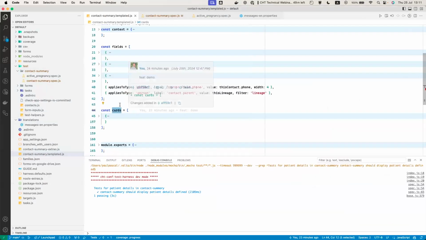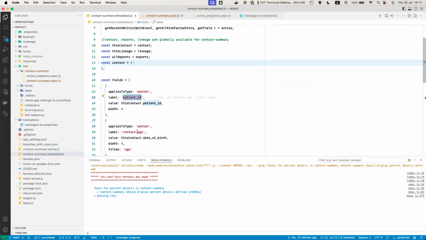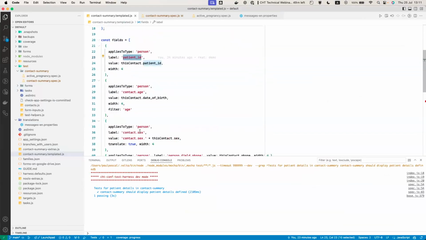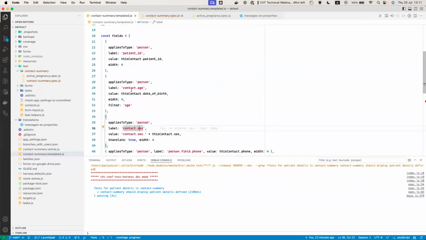So let's come back to the field section. In the field section, we wanted to display, like I said, the patient ID, the contact age, and the sex, and the phone and the lineage as well. So we have 5 fields here to display.